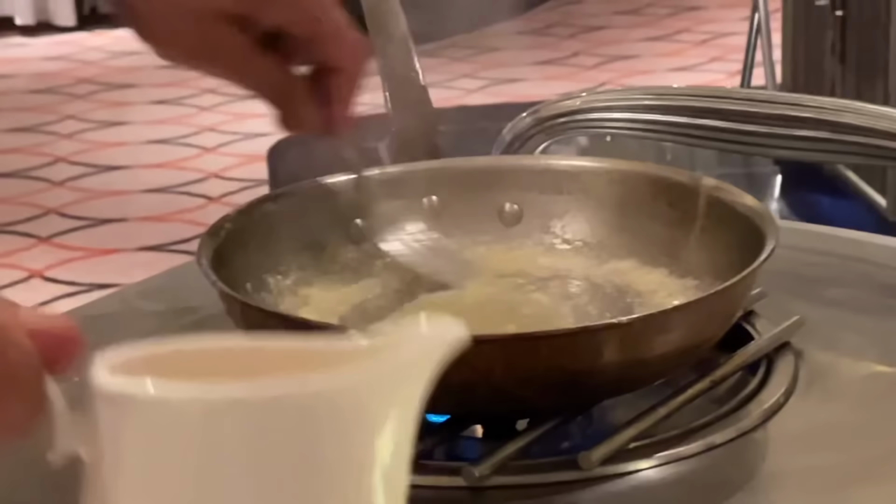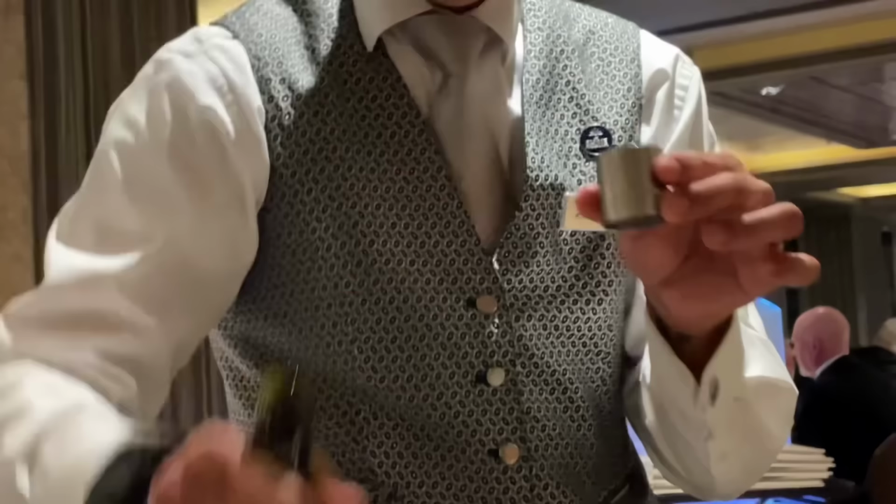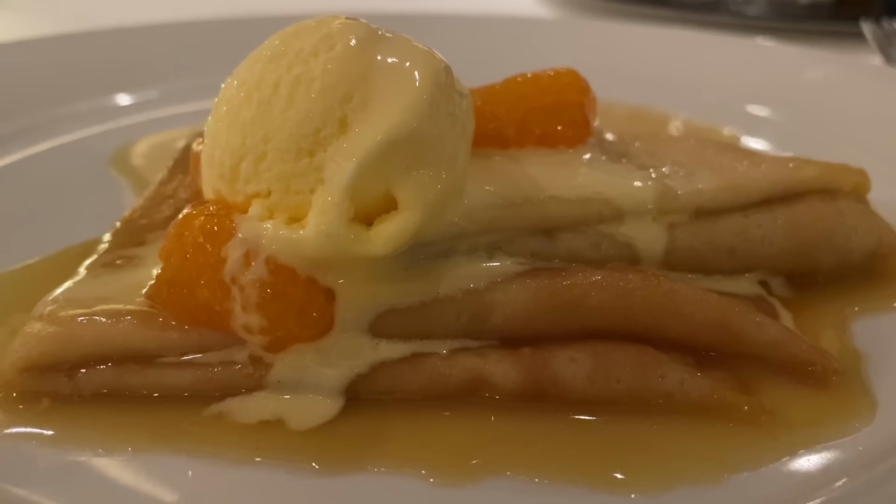Pudding time, crepe Suzette. Starting with butter. I'm going with a boozy one. Oh, that smells good. Oh, that's what I'm here for. Oh, brandy. I'm such a lush. I'm ready, yeah. I hope everyone else is. How about for your ice cream, sir? How would you like me? Look at that melting. Oh, beautiful.